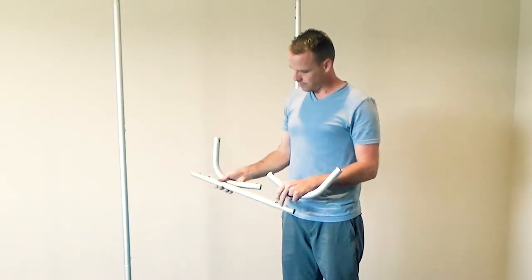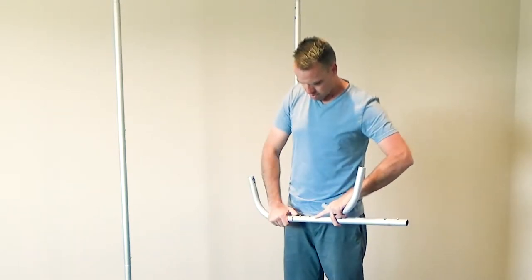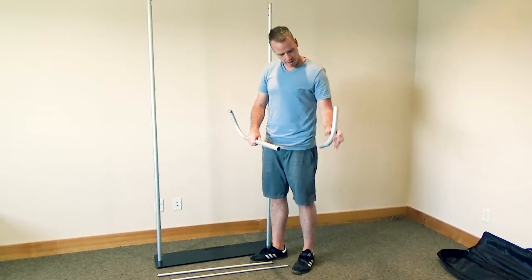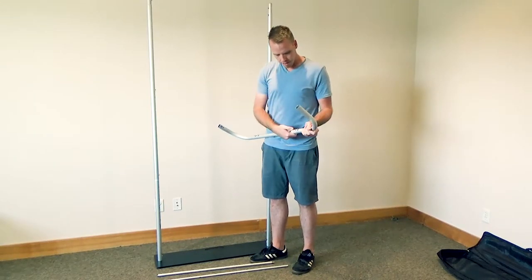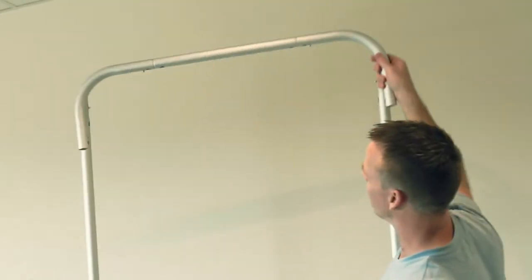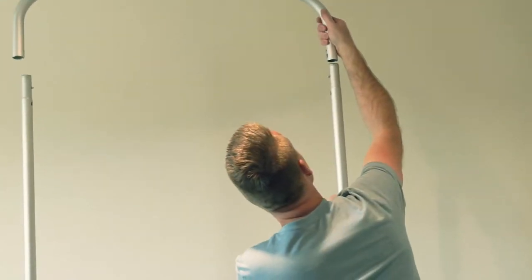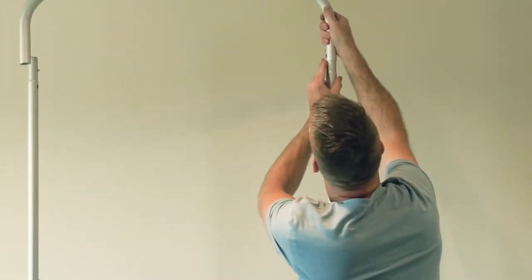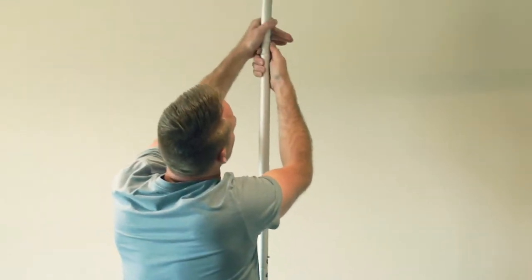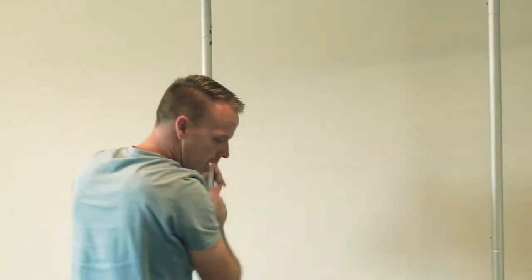Find the pieces that correlate. I've got five and five — connect those together. Then I've got four right here and four here — connect those. So now instead of trying to put it on and have it flex the poles, we can just do it at the same time. I've got six and six lining up. Okay, there we go.